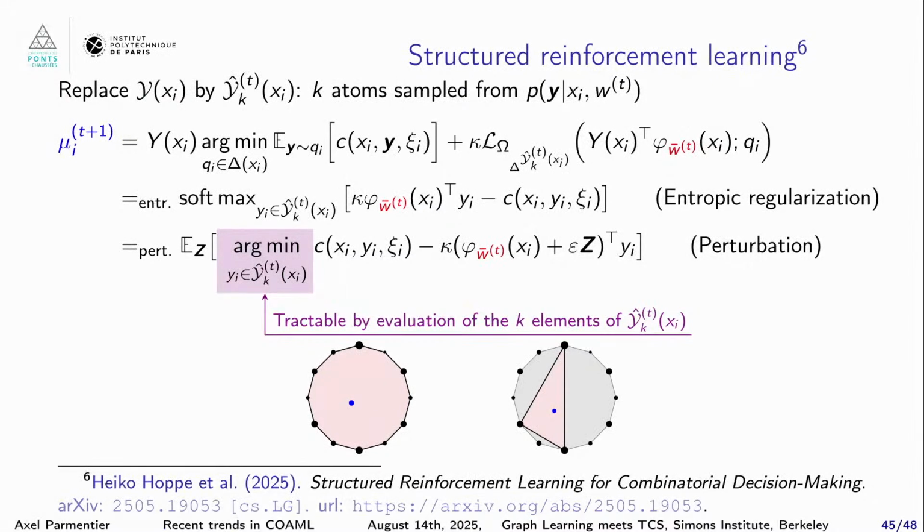And so that's exactly what we did in our structured reinforcement learning algorithm. It's the same thing as the alternating minimization algorithm, but instead of doing the true optimization over all my solutions, combinatorially large, I sample a few plausible solutions from my current policy and optimize over these, which I can do. And so, okay, this gives you the single-step reinforcement learning, the static. How do you go dynamic?